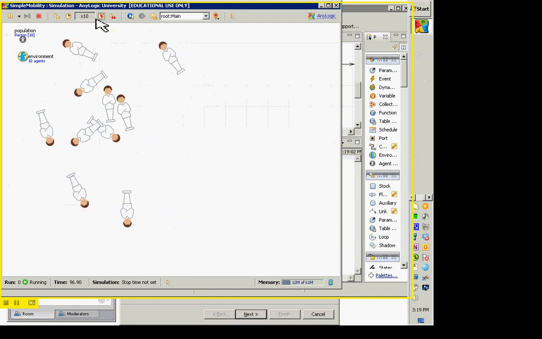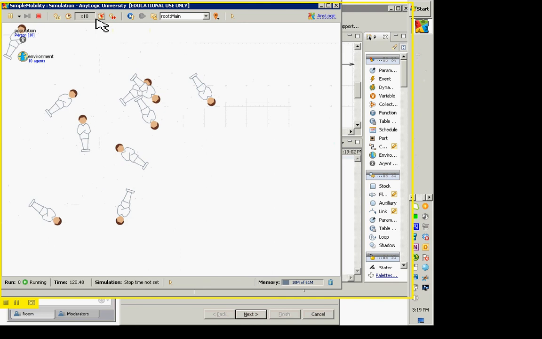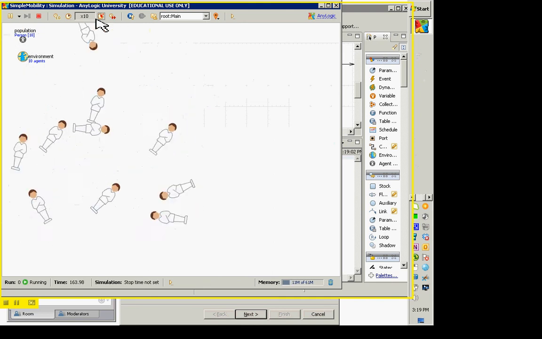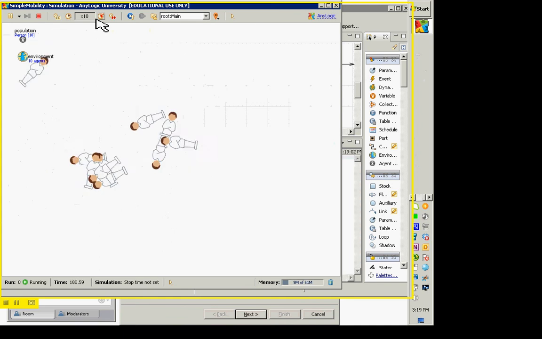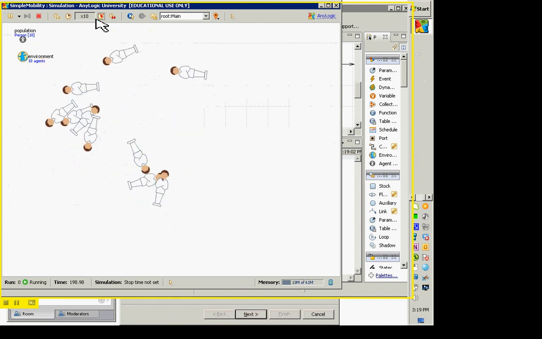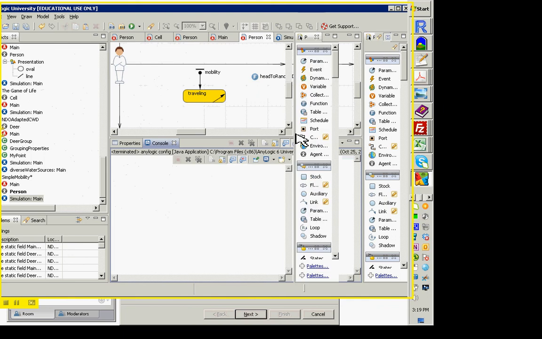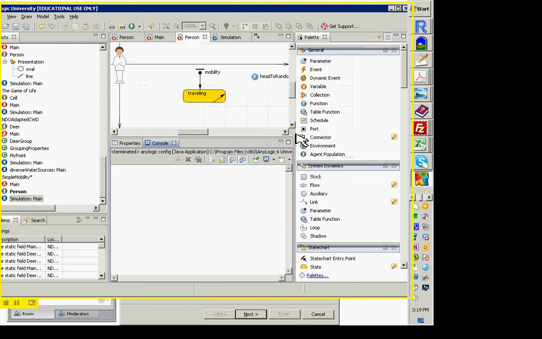Now, we can make this more interesting. So one thing we could do is have them periodically trying to head towards the nearest person or something like that. That would be kind of interesting. And in fact, we could do that quite readily.